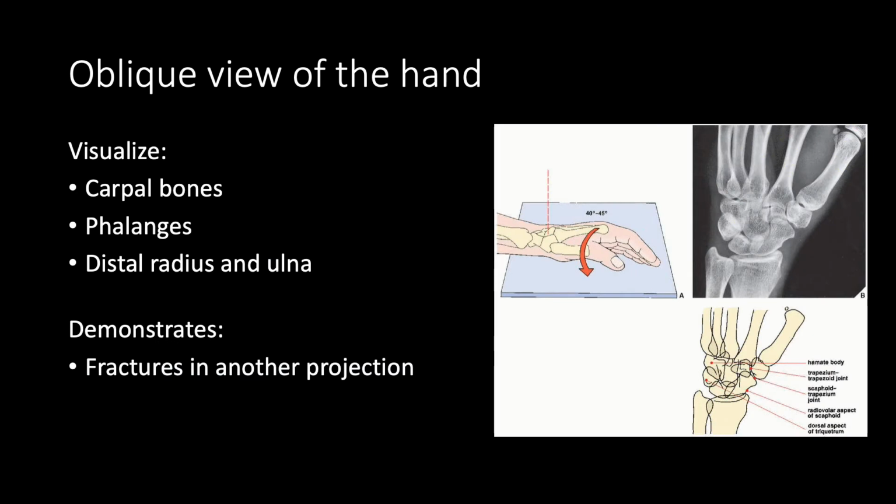So the oblique view here, like I say, we're also looking at an oblique to primarily look more at the carpal bones here. It changes the orientation of the carpal bones so you can get a better picture of some of the more central part of the carpal bones, and really looking for fractures primarily with this view.